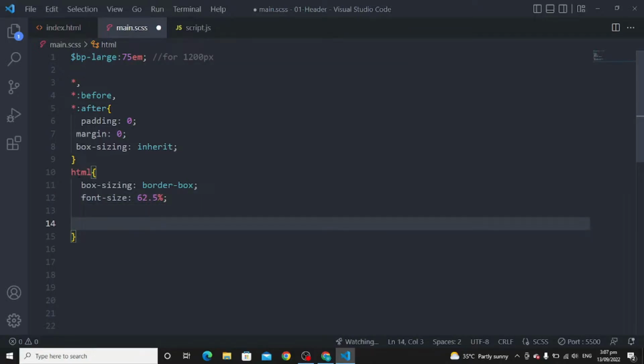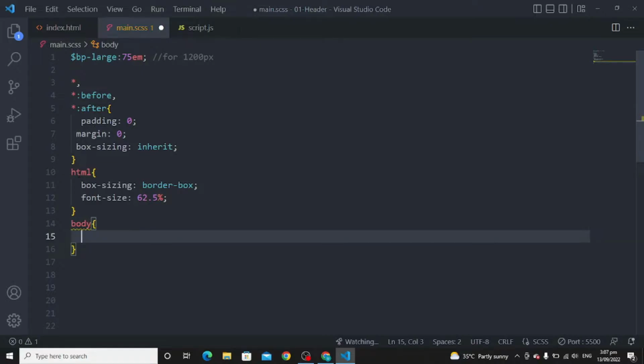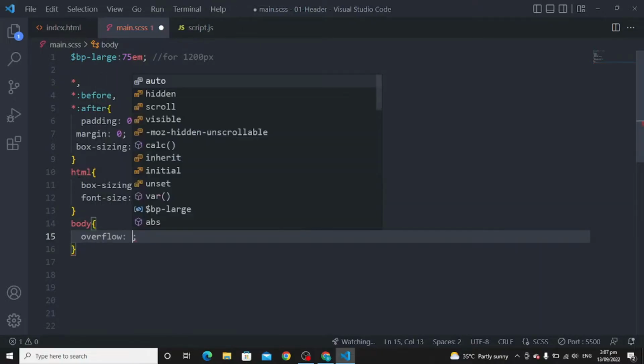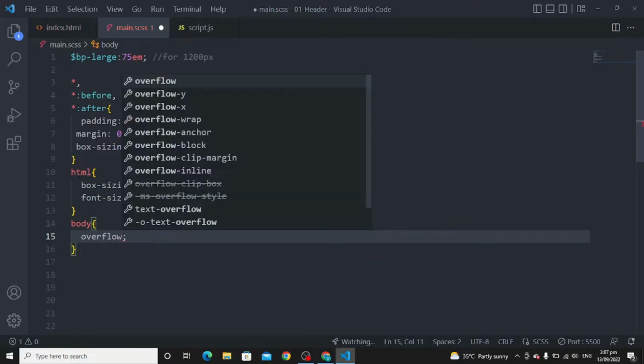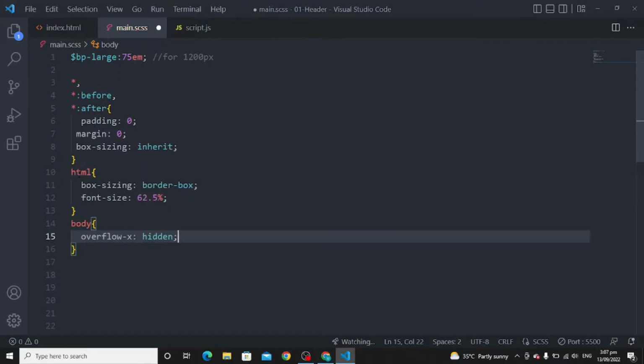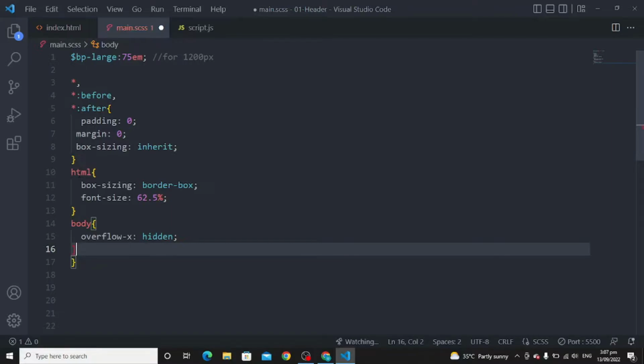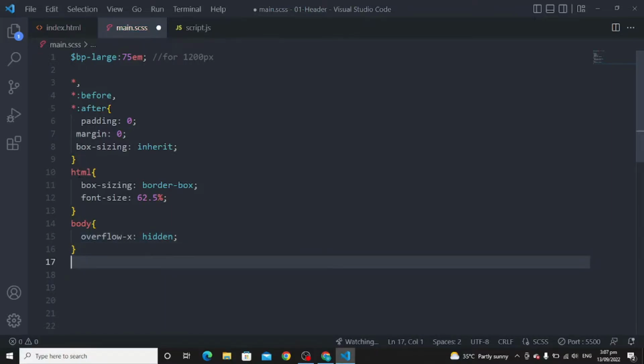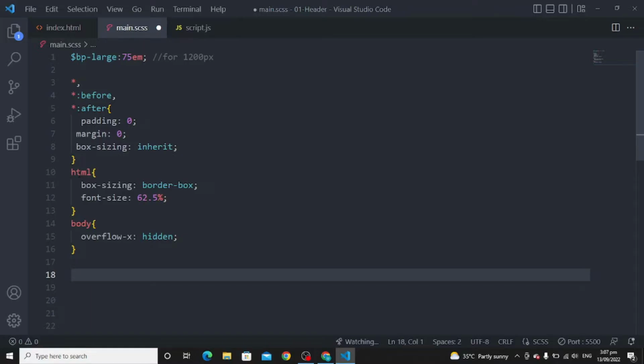Then for the body we are going to use overflow x hidden. As you know, this is good for some purposes. Now, as you know, we are going to start the header, which starts from here.